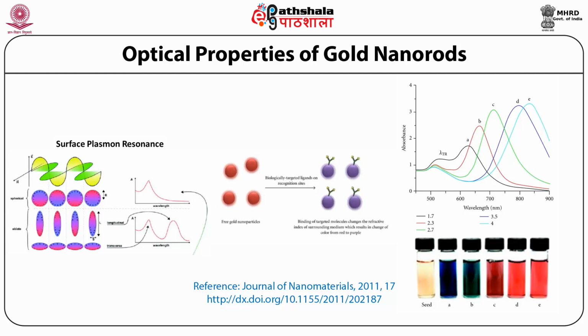Based on the shape and the size of the nanostructure, you can actually tune the wavelength of the surface plasmon resonance, and that is very much visible in the color. So you can have very different colors if you have different shape and size of the nanoparticle. And in fact, this is interesting because if you look at another example where you have a free gold nanoparticle, it gives a surface plasmon resonance like red color. But if you put a particular ligand which can bind to a particular surface, then upon binding it can give a different surface plasmon resonance. So this can be used for sensing or therapeutics applications.